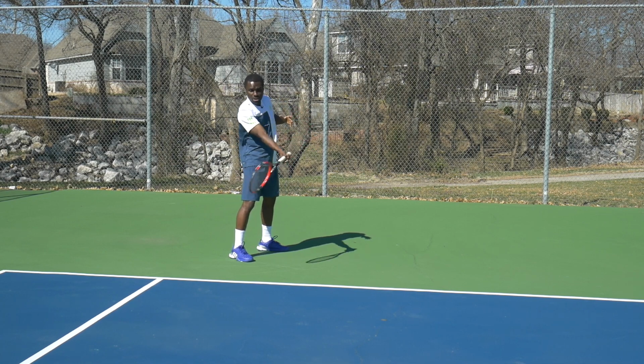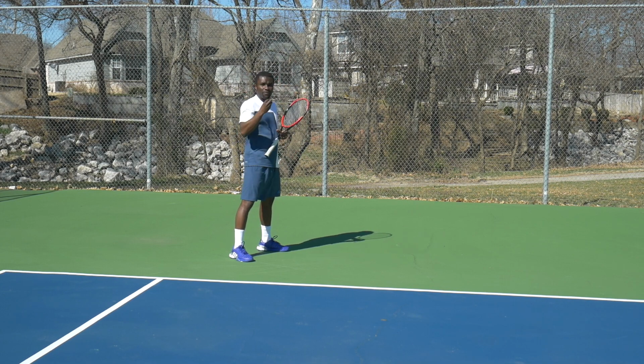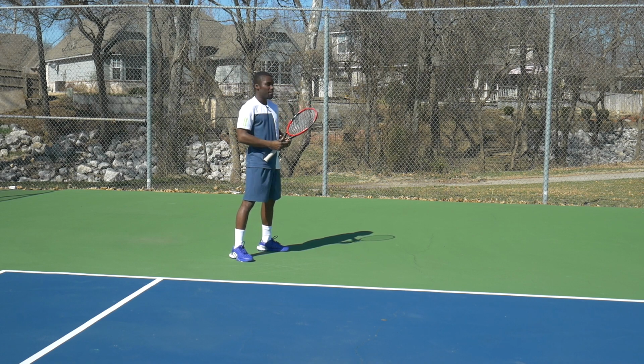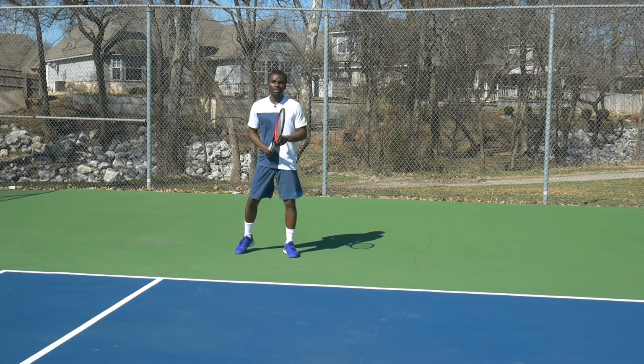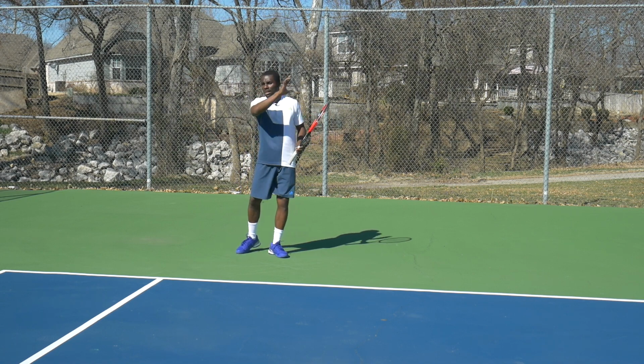We don't have time, so we want to make sure it's right here. We're just using the pace on the ball. Again, this is a defensive shot on the first serve return. We're using the pace of the ball. If it's the second serve, you can start adding more pace, okay? And then finally, the finish, where we're just basically using the pace on the ball, coming around.